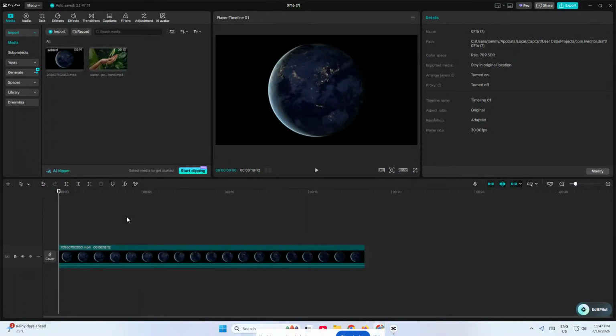If you want to learn how to rotate a video in CapCut, you're in the right place. In this quick tutorial, I'll show you the easiest way to rotate your clip inside CapCut so you can fix sideways footage, create a new angle, or simply adjust the orientation of your video in just a few clicks. This is a super useful editing trick, whether you're making content for YouTube, TikTok, Instagram, or any other platform.